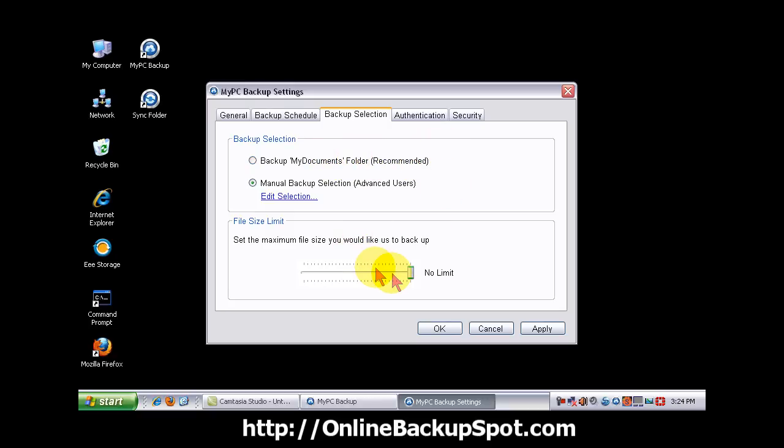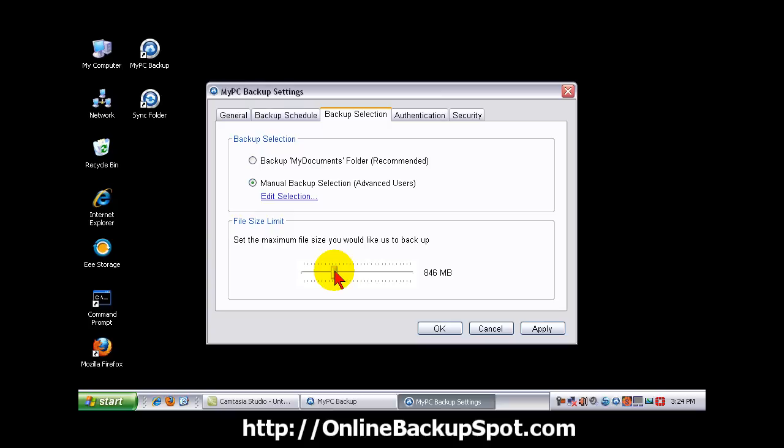Not at all. Now, the default here under this file size limit, when it started out, I think it was down around 2 megabytes or something. It was really pretty small. Now, that makes sure that basic documents get backed up. The problem was, and I'm sorry, I don't remember what exactly the default was, but it was pretty low. And some music files, some MP3 files, would be over that limit. And if you want that information backed up, and I'm guessing you do, you want to set this to something higher.